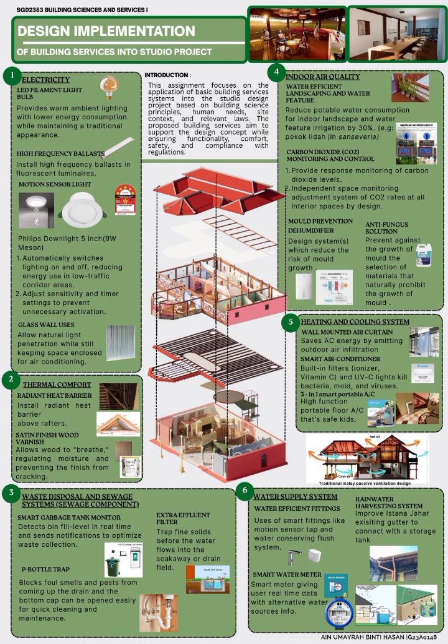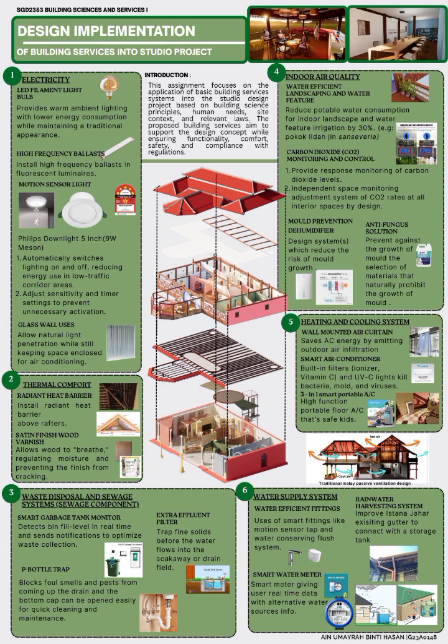Topic 5, heating and cooling systems. First, I use a wall-mounted air curtain in the mini cafe area because it is a space that transitions between the outside and the inside. And then I use a smart air conditioner from Daikin, which has built-in filters and also UVC lights that can kill bacteria, molds, and viruses. And then I use a 3-in-1 smart portable air conditioner in the kids' play area so that the air circulation can still be efficient and at the same time it's safe for kids.